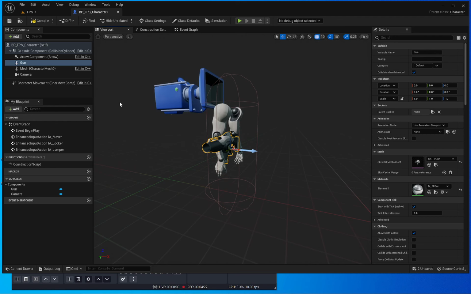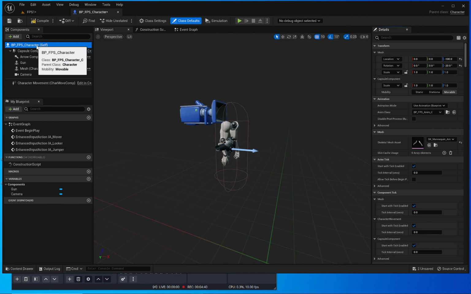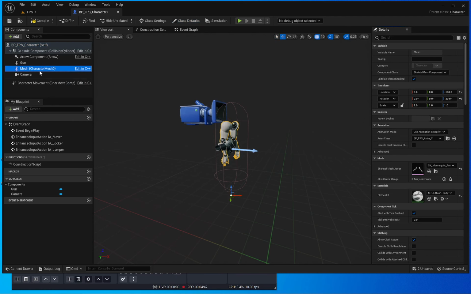So I'm going to go to my character mesh. Which one do I need? I need my character mesh, so the arms, and I want to find the mesh.